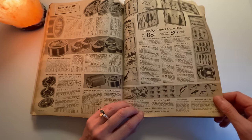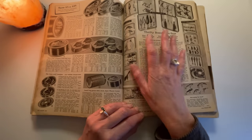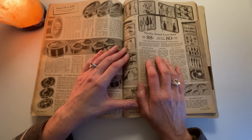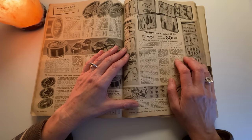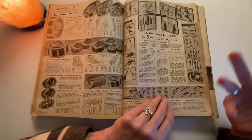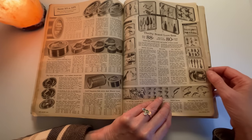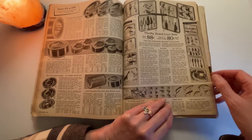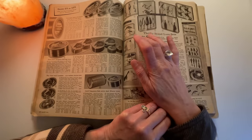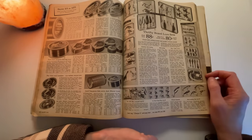Crickets. That's one thing they say, to be a little cautious with the old vintage lures, because they're made with lead. And so if you touch them and mess with them, you should wash your hands so you don't get it, like, you know, in your mouth or your face or whatever. But also, because they're old and they're starting to fall apart, I think you can breathe it in. I have never thought about that until just recently. I saw some write-up about it and I was like, huh.